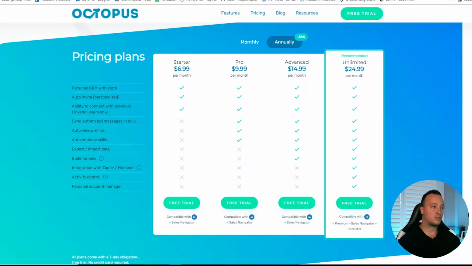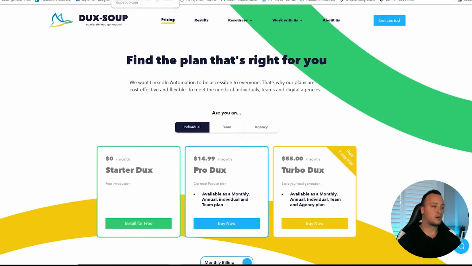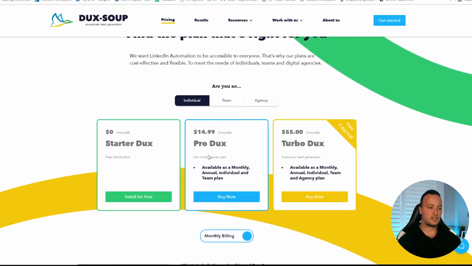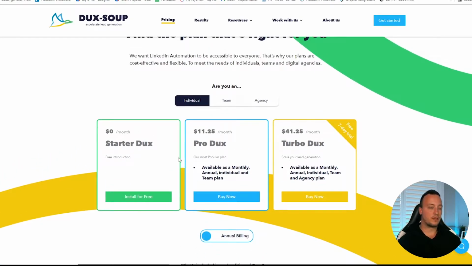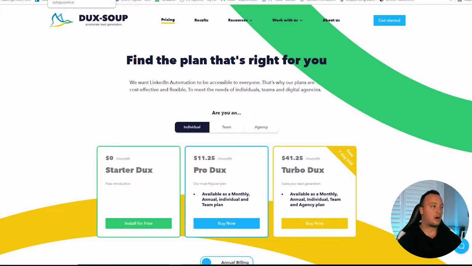Now there is DuckSoup as well. So before I get into showing you how to use Octopus, here's DuckSoup. Their plans here are very similar. As you can see, $14.99 and much the same with their monthly, paying month to month with their Products plan. So this would be the recommended one. Don't go with that Starter plan. Nothing that's free is really that useful. If you want to do everything, you've got to obviously pay for it. So the $14.99 plan is all you need. Obviously that TurboDux is a completely separate thing as well, which you're more than welcome to explore, but I haven't explored it too much. And that's just monthly billing. If you do want to pay in one annual payment, then it's going to work out to be $11.25 per month here. So let's crack straight into showing you how it works on LinkedIn.